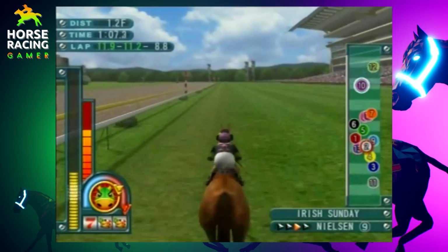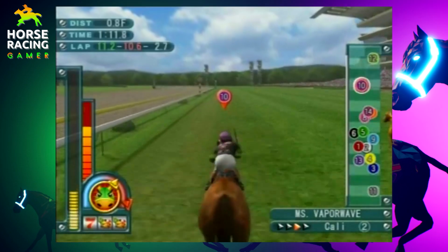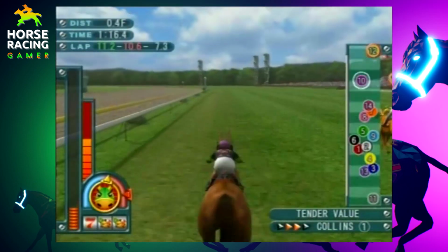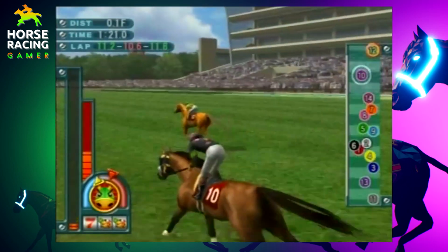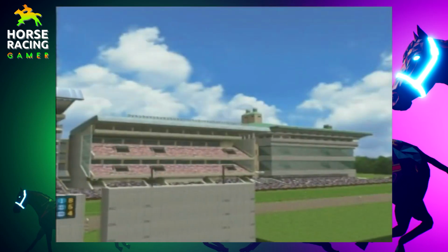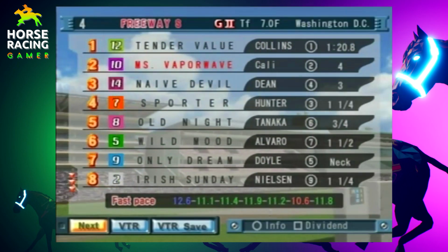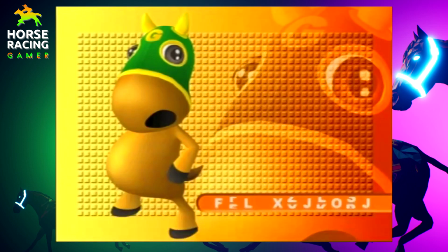Are we not supposed to win this race? No, we're not. Okay. I was going to say Tender Value is just taking off on us, but Tender Value does that. I wasn't even really paying attention. Didn't even realize that horse was in this race. Okay, good effort there from Miss Vaporwave. That's exactly where she needed to be. I mean, she's not Tender Value. She wasn't going to beat him, so that works. Good stuff there. 4 lengths behind, but again, I'm not going to beat Tender Value with that horse.